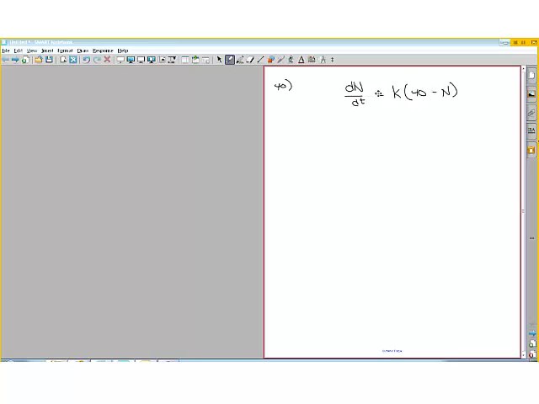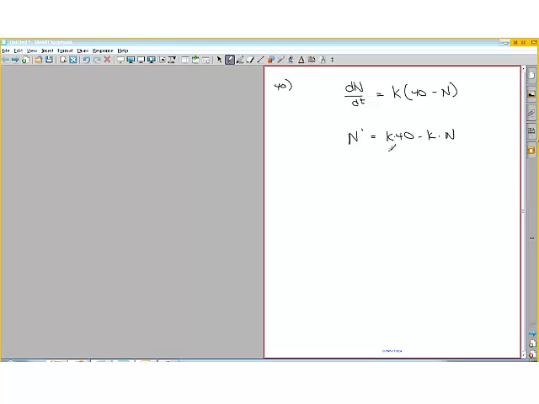And so another way of saying it would be the rate of change is equal to a proportionality constant times the difference. But in this case they say it's proportional, which means we put K in there. So let's call this N prime. dN/dt is N prime. And we're going to multiply this out. So we're going to have K times 40 minus K times N.